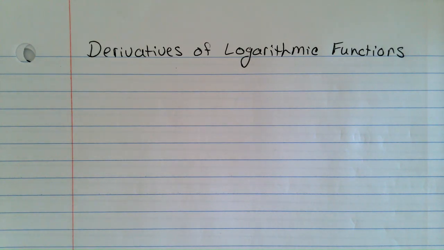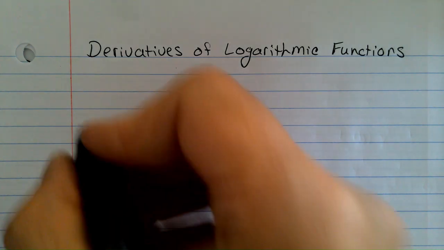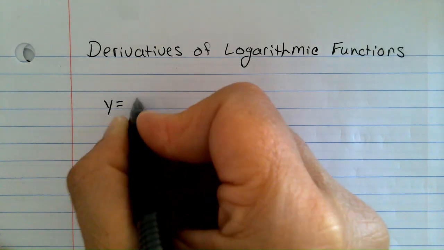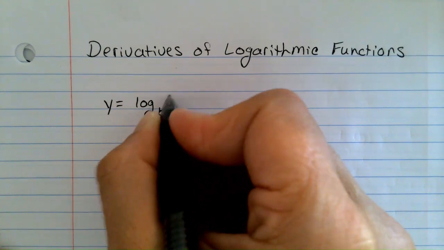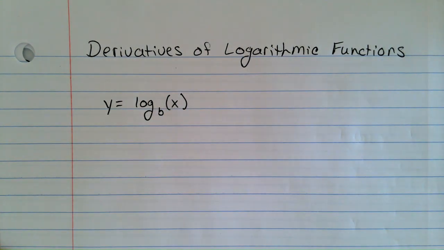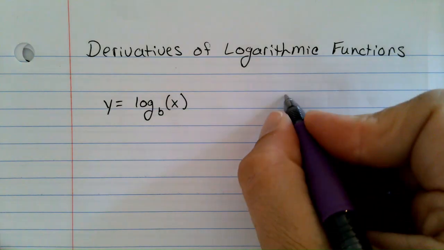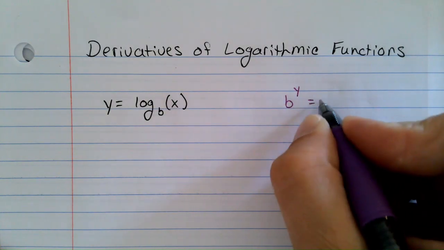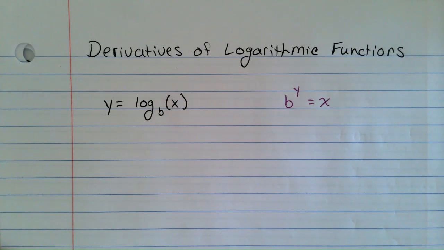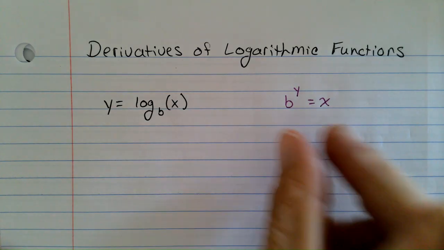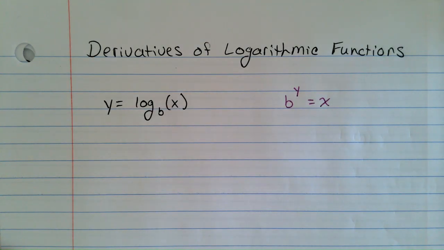If you've been keeping up with my videos, then a derivative of a logarithmic function should not be a problem for you, even if you don't have a rule. And here's why. We know we can take y equals log base b of x. I'm going to rewrite it in exponent form, so b to the y would equal x. And I'm going to derive. This is assuming that you know how to use the rule for the derivative of something to a power as well as the chain rule. So if you haven't watched those videos, you might go back.